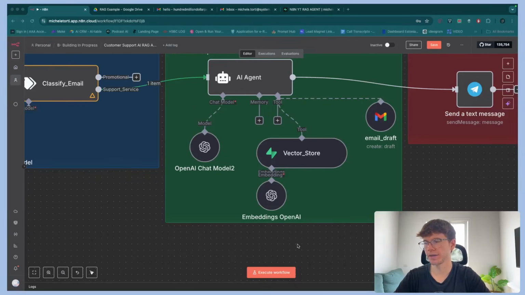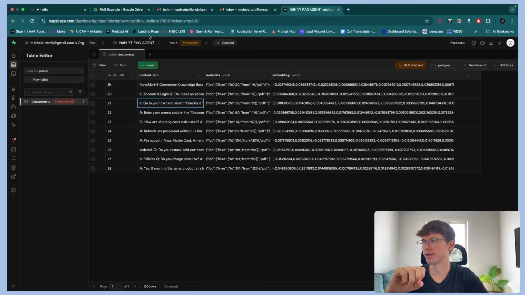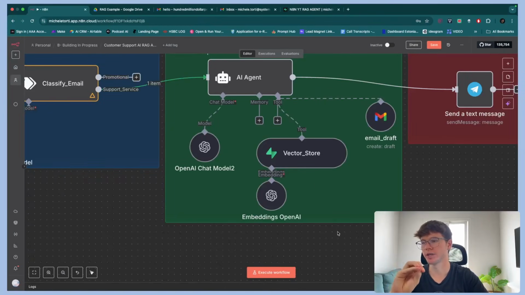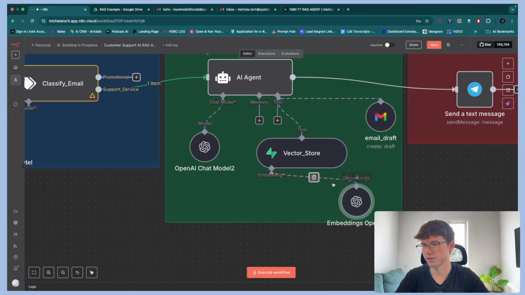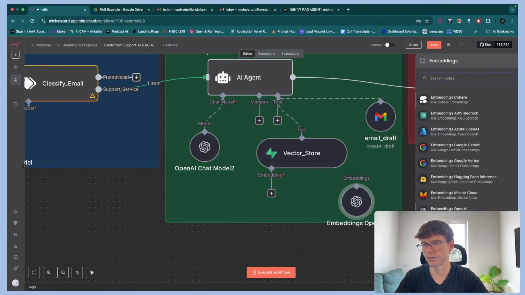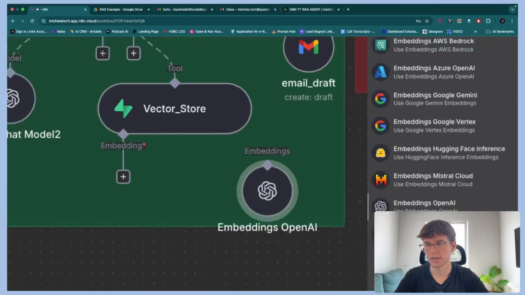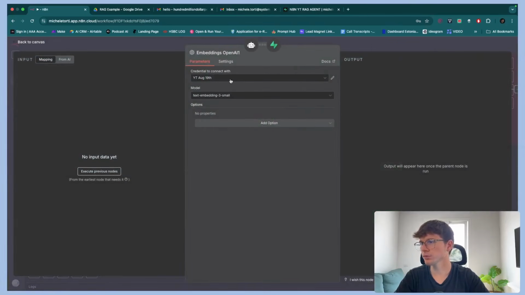All right, then we have the embeddings, which are a way for OpenAI to take the incoming query, like, hey, what's the return policy? Turn that into numbers so that it can match them to the embedding. Again, this will make much more sense once you see the video of me explaining the AI RAG agent and the fundamentals behind what it is. But in a very simple way, text is turned to numbers, and numbers will match numbers to give you an answer. To do this, we have to put the embedding, which in this case is another LLM. And we can use OpenAI. Connect to OpenAI, and you can leave the model to text embedding 3 small.